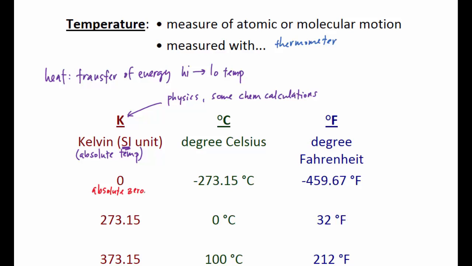Okay? Absolute 0 is more of a limit than an actual temperature, because we can get closer and closer and closer to absolute 0, but we can never actually reach it. So think of atomic and molecular motion. As we're getting colder, the molecules are moving slower and slower. Okay? And if absolute 0 is this limit that we can never reach, what would absolute 0 technically mean the molecules are doing? Yeah, they would stop moving. They're standing still. And there's always going to be some source of energy from somewhere that can get them moving a little bit. Okay? It's impossible to fully isolate them so that they would stop moving. So that's why we can never really reach absolute 0.